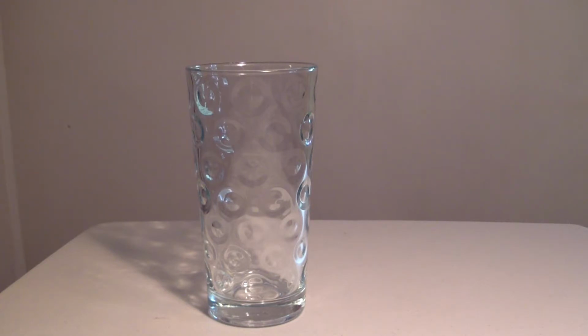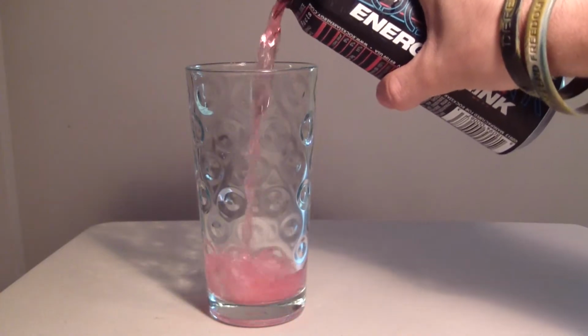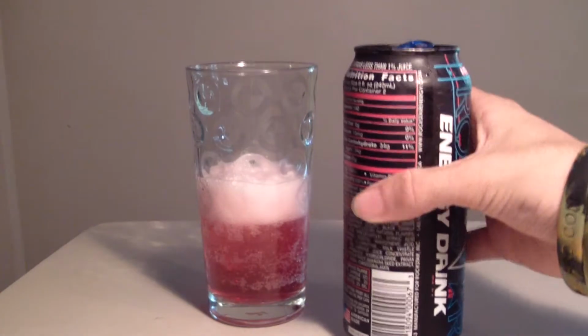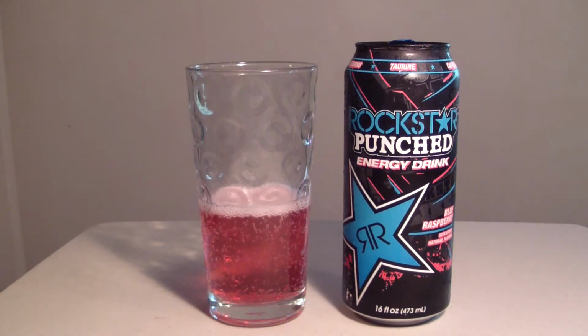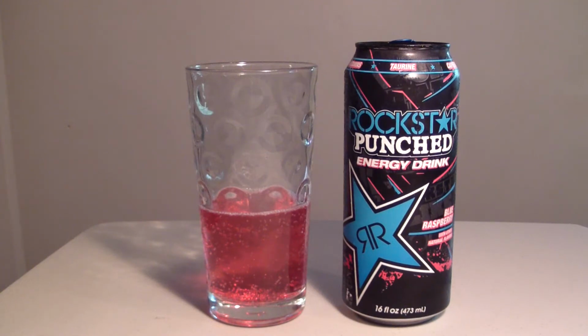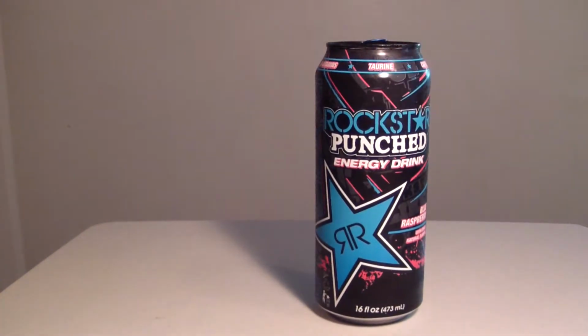Even though this is blue raspberry, you can still smell the grape along with the grape and the sour bubbleberry. And as even more evidence may prevail, here we have the pink. It's like a pinky color similar to the bubbleberry, so it even looks a little bit like bubbleberry. Pretty much, yeah, it smells just like bubbleberry grape recovery, but probably with a zing of blue raspberry added in there for extra flavoring. It does say with other natural flavors. So yeah, it smells really heavy in the glass. It really hits you. It's very strong.